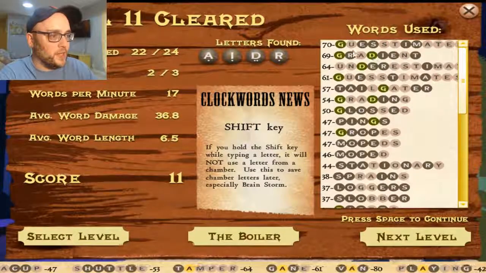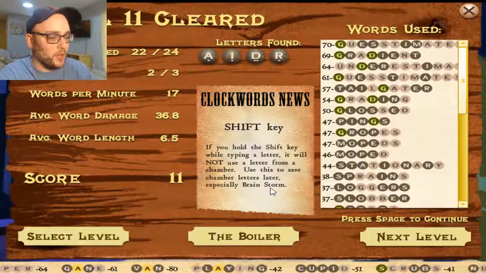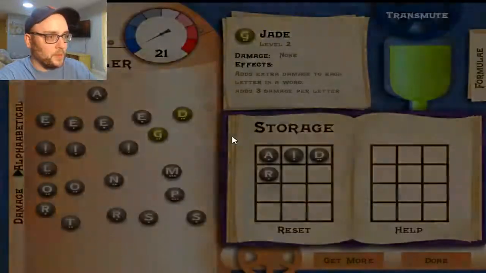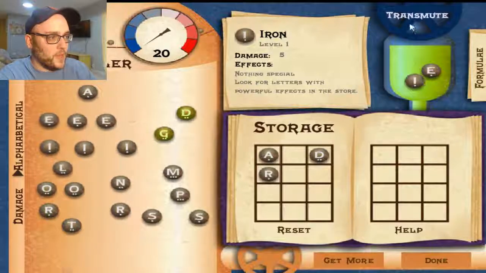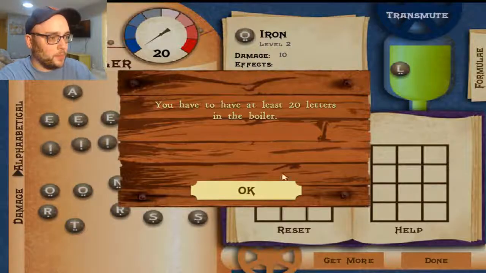Guesstimate got me. If you can get both of those in one, it really helps out. Shifty, if you hold the shift key while typing, it will not use a letter from the chamber. Oh, okay, so that's not caps. I lost two of my three secrets. I pretty much lost all of them, but... So I need to upgrade these pretty urgently. So I'm just not doing enough damage with my little bitch ones. So if I can get them all to about three, I think I'll be happy.